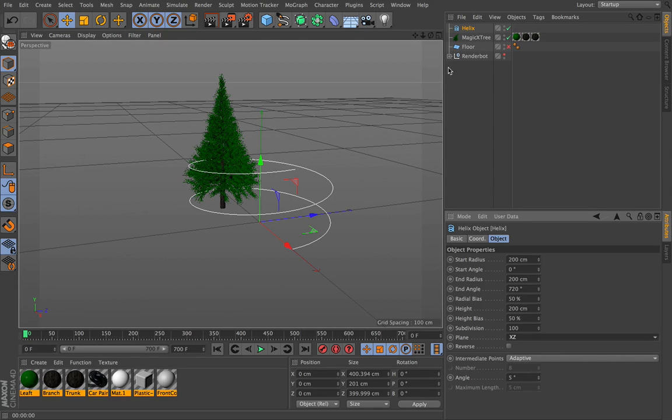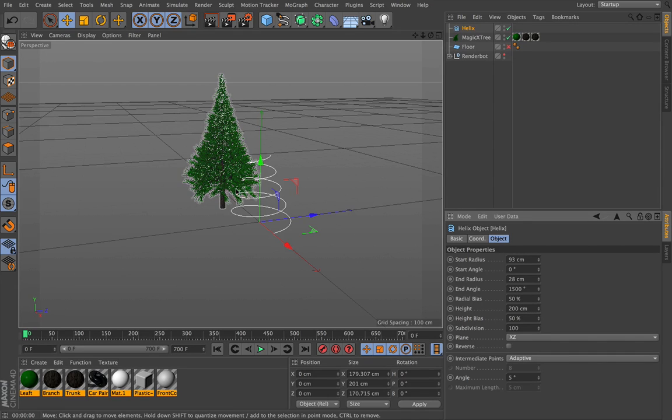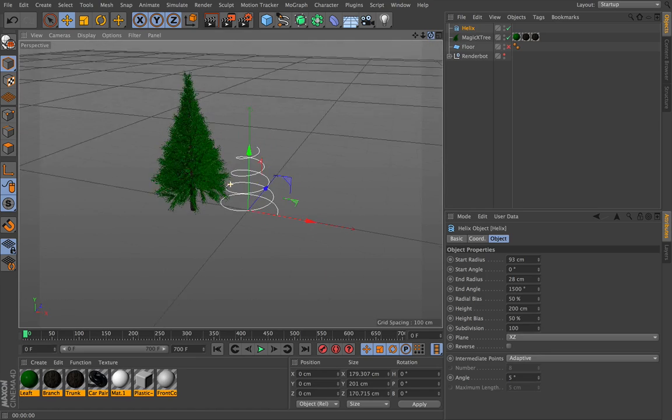And we're going to change these attributes here to make it work for us. So set start radius to 93, in this case, because we're using all my measurements here. Okay, so it's starting there. Start angle, we're going to ignore. End radius, we need to be a whole 28. Okay, looking pretty good now. End angle, we can change that to 1,500. Radius space, we'll keep that 250. Yeah, and everything else is fine. So now we've got a spline that looks pretty good, like my tree, right?